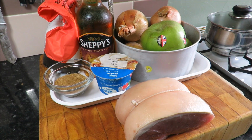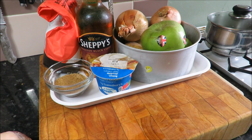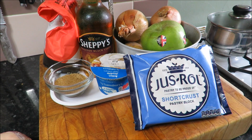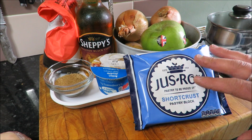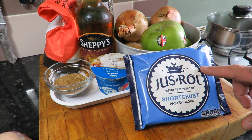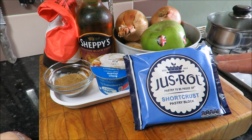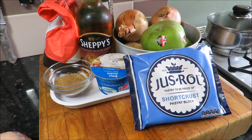But the first thing we need to do is make some pastry. Now, the easiest way to make pastry I find is to go to the shop and buy it. Trust me, it takes all the hard work out of it. All the chefs use it. It's just a top product. So the first thing I want to do then is get my pastry rolled out and line my tin, because we want to blind bake it for about half an hour and let it cool. Then we'll get on with that fantastic filling.